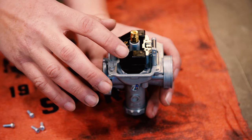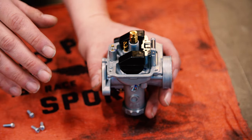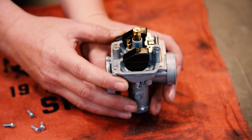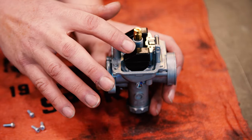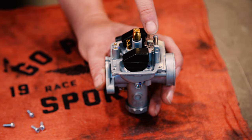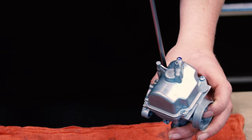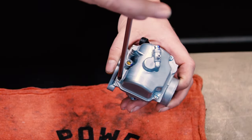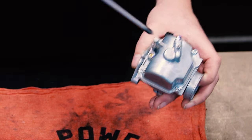To check the height of the float, make sure it's letting in the proper amount of fuel. You want to hold your carburetor level and make sure that your float is level. If it's up or down, you might need to tweak these little tabs over here. Now make sure you don't over torque these screws. You can feel, you know, when they bottom out.